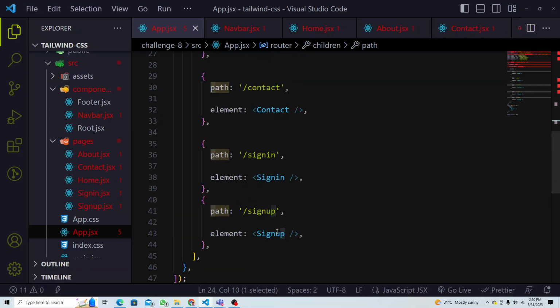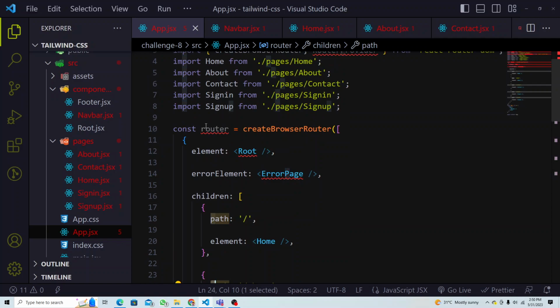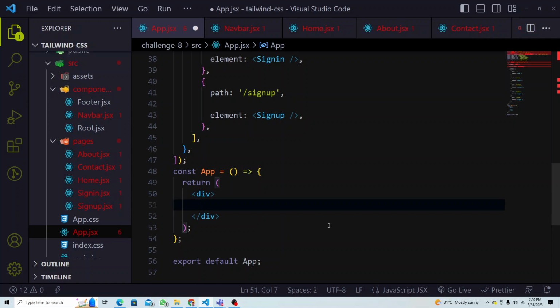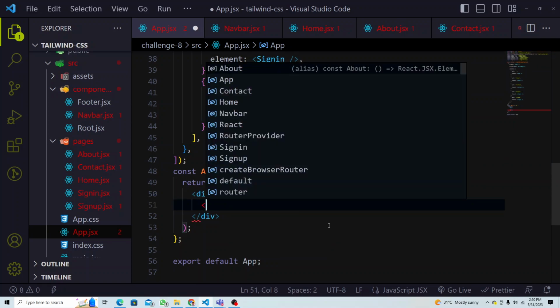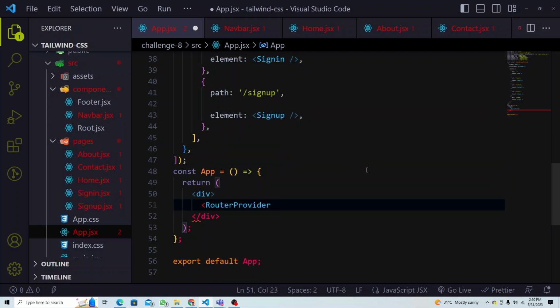All right, so we have done the route. Basically we created the router. Now we have to pass that inside here, so you have to call that RouterProvider component and pass the props.